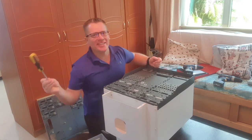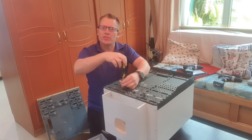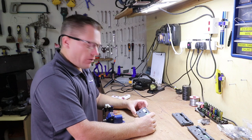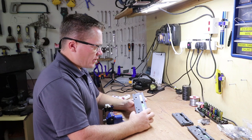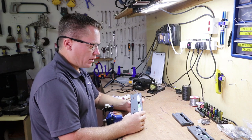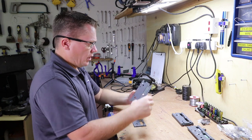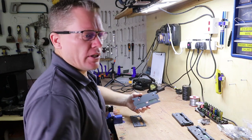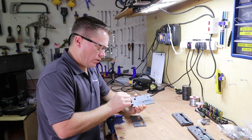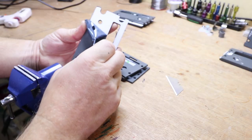Even though I've just installed it, let's take it back off and take it into the workshop to see how we're going to go about this. Now, these panels are from Cockpit Sim Parts, and as you can see, the colour looks great, the engraving is absolutely perfect, and I really like working with them. First thing you have to do is to remove the backing. And all it is, a bit of plastic on the perspex.